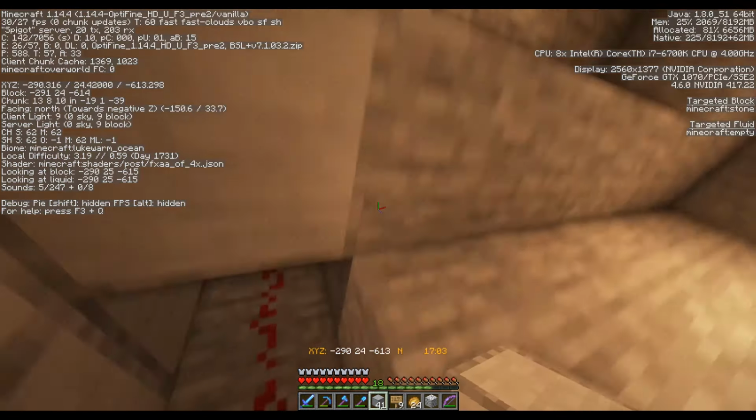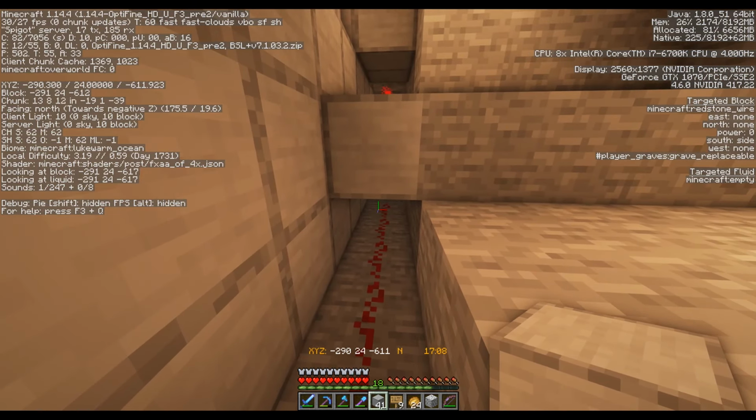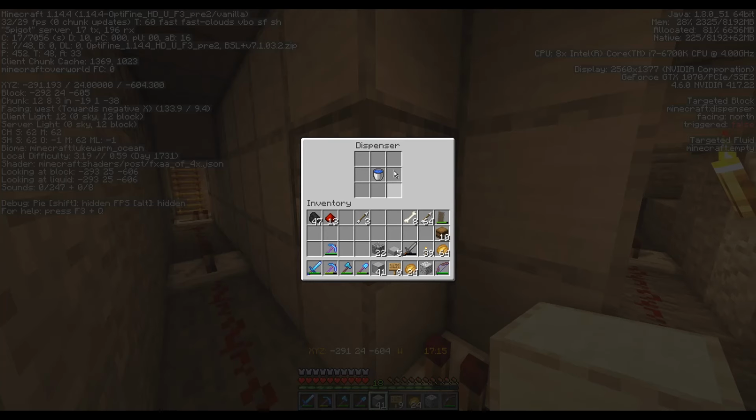Now on this side is the signal for the water. So when you press the button, it lights up this redstone just for a pulse, and it travels down this way, and it triggers this dispenser, which once triggered, will spit the water out, but keep the bucket.